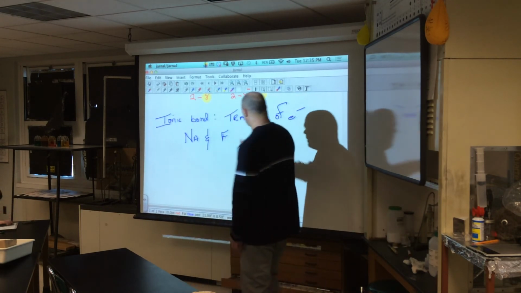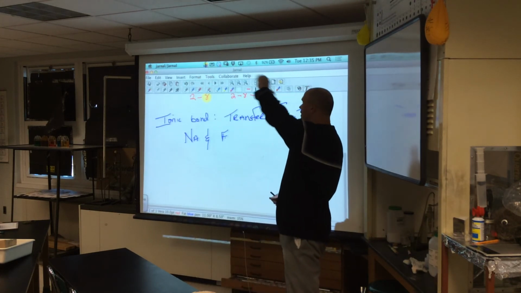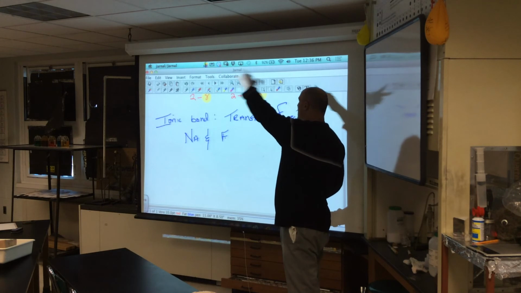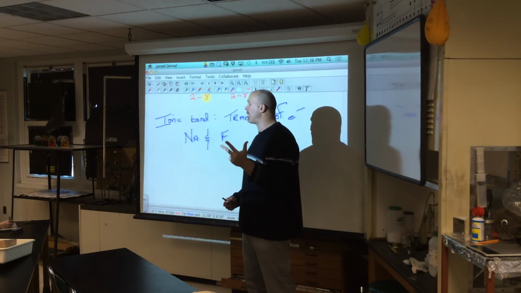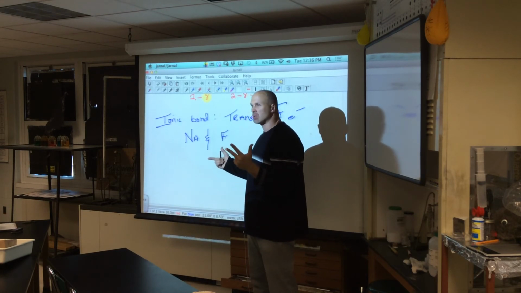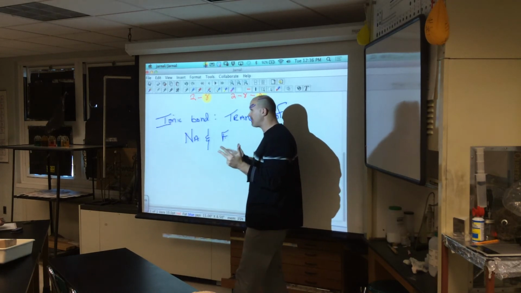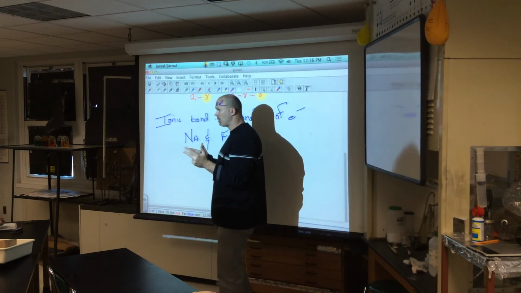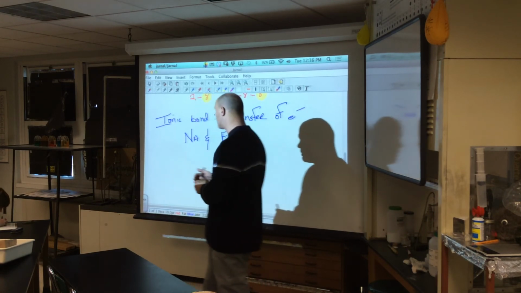All right, so Na and F, I want three things. Lewis dot diagram. I want the chemical formula and the chemical name of this salt. Hey, I just changed ionic compound to the word salt. Isn't sodium chloride salt? Guess what? The word salt means anything that's ionic. So we use table salt as the word for salt, but there are hundreds of salt compounds.